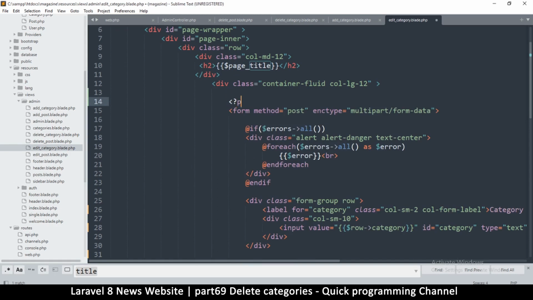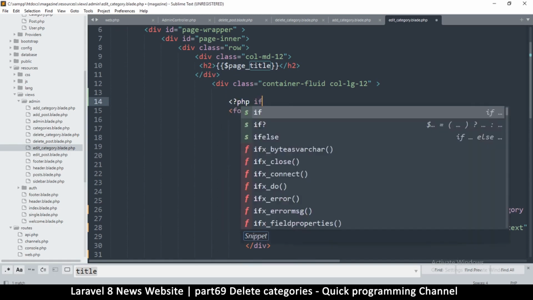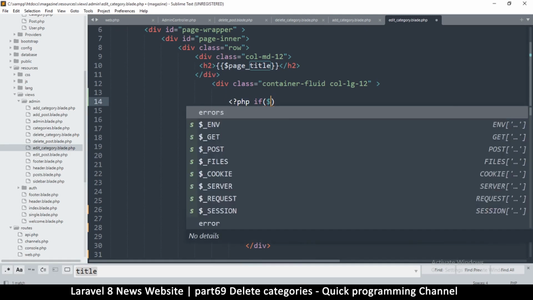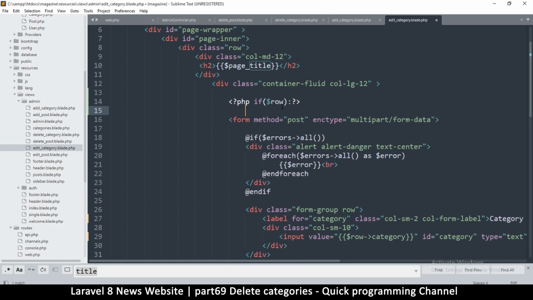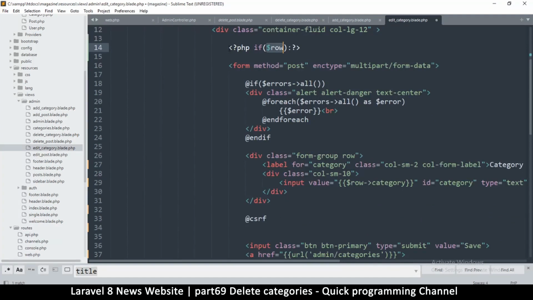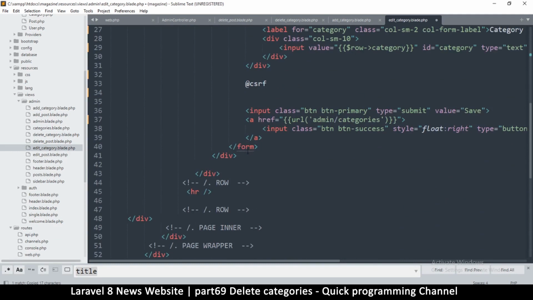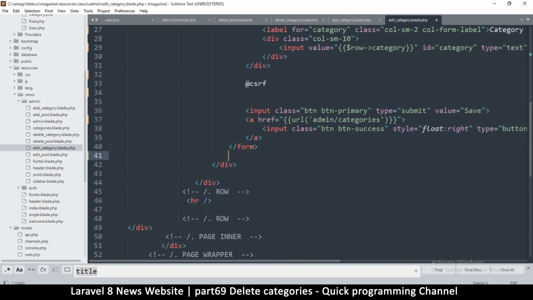So let's make sure the form does not show if we don't have the right data. So let's put some PHP tags and let's just say if row. So this will be false if... this is no, this is not going to work. So good. So I'm going to copy this, click on the form to make sure I find its closing cousin, and right here I will put that and say end if. So end if like so.